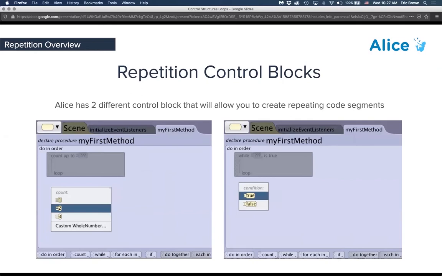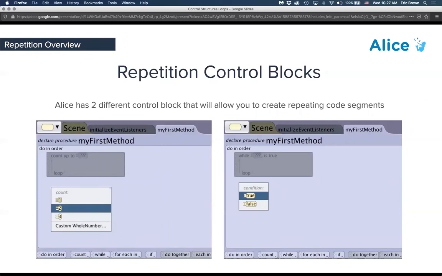The repetition control block, when we go to build these, and we're going to do a tutorial quickly to have you implement all of these, similar to our other basic code statements and procedures, has required parameters. In the count loop, it will be the numbers. When that pops up, you'll have the option to do 1, 2, or 3, or of course custom whole numbers that allow you to add any number that you would want.